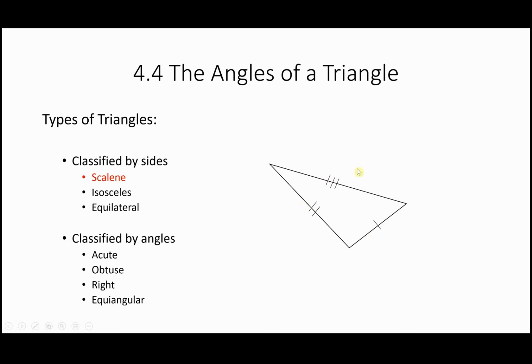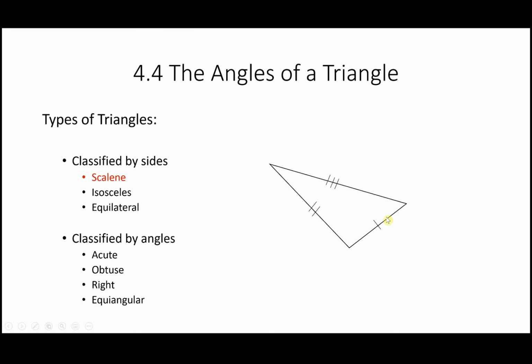So the number of tick marks indicates a distinct length for the side. And so this notation will lend itself to matching up congruent sides when you see the next two types of triangles. Okay, so a scalene is a triangle in which none of the three sides are congruent to one another. And that's what these distinct tick mark quantities are indicating.